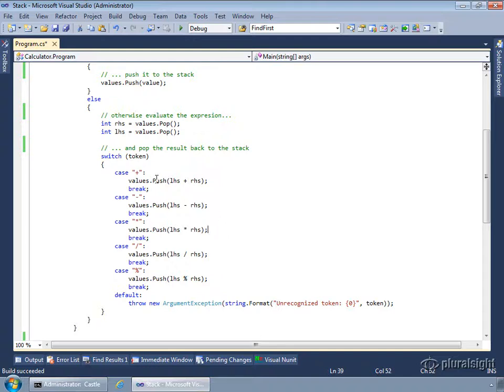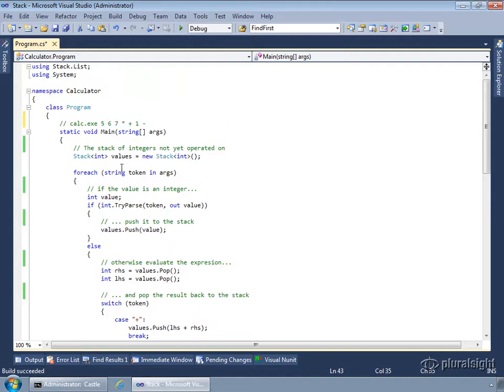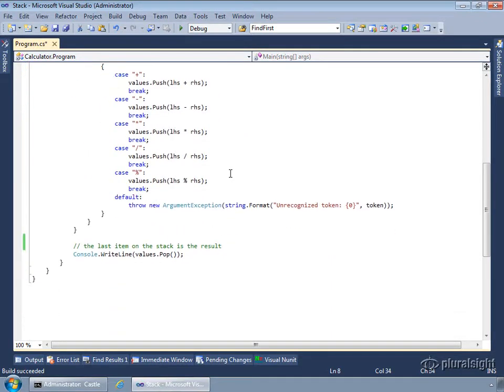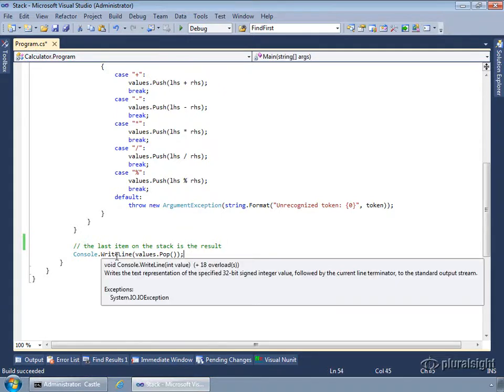Now this is the same behavior for plus, minus, multiplication, division, and modulo. We perform the operation with the proper left and right hand side ordering, and we push the value back. Once the multiplication is done, we come back again, we do the addition, then we push 1 onto the stack and we perform the subtraction. Once the whole loop is done, we've gone over all of the tokens, we have one value pushed onto the stack, which will pop off and print as the answer.